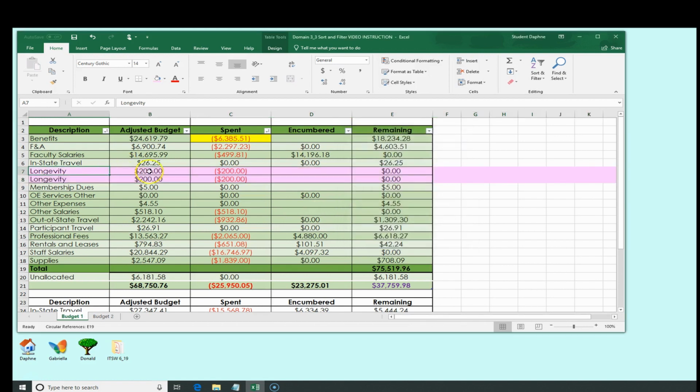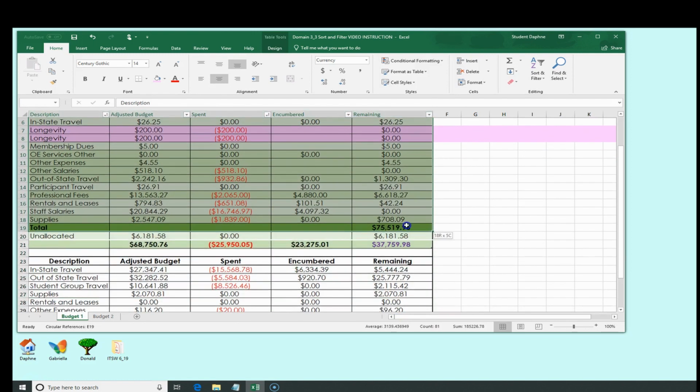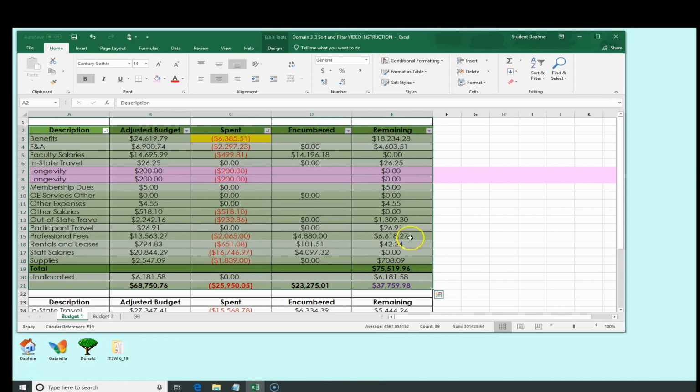Our longevity, they had their adjusted budget of 200. They spent that 200. They have nothing encumbered and nothing remaining, okay? So we want Excel to pull one of those duplicate rows out. There's no reason for us to have two of the exact same as long as every cell matches.